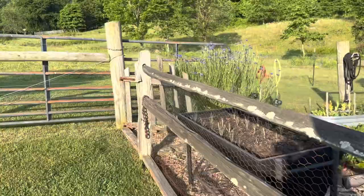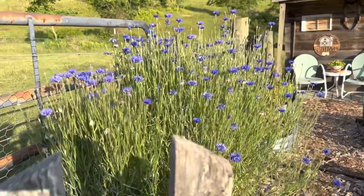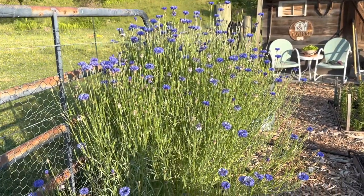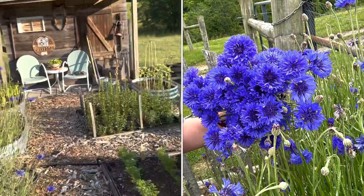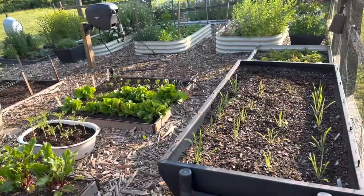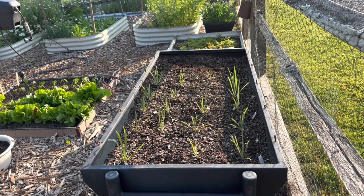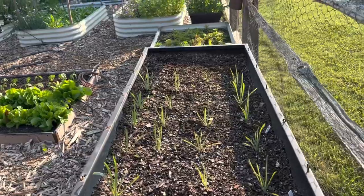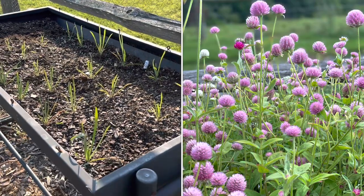Now we'll walk into the enclosed part of my garden. As you walk in here, you'll see the blue boy bachelor button that I direct sowed last autumn. I've been cutting and cutting, drying a lot of them and making arrangements to give away. In prior years I've grown gomphrena in this bed, but that's another fail for me this year — my gomphrena did not germinate well at all. My gomphrena seed was several years old, so I'm going to start with new seed on both strawflowers and gomphrena.